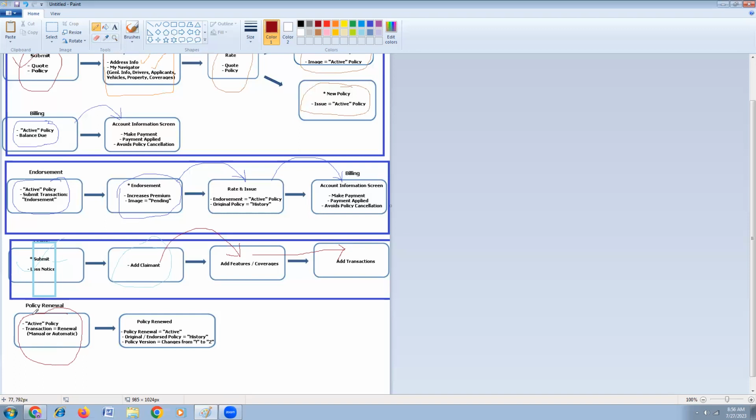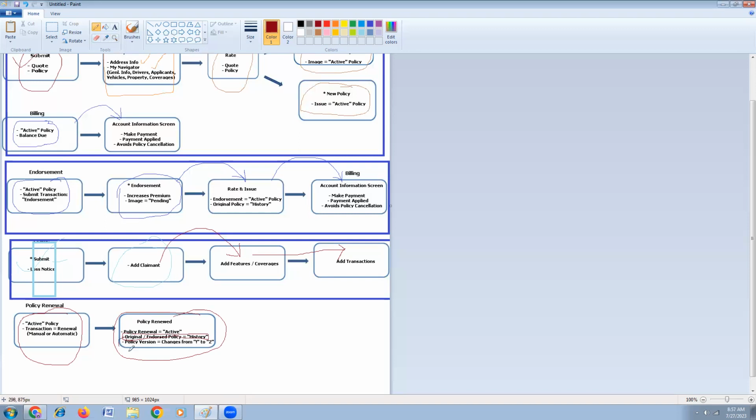There are two things: one is the manual process and the other is the automation process. Of course, the policy life cycle in the automation process, which we designed so far, is such that the policy renewals and everything will happen based on the particular date that we have mentioned. Subsequently, the policy will be renewed on that particular date. At the same time, we can see the original endorsement policy history. This is important, wherein we can see that.